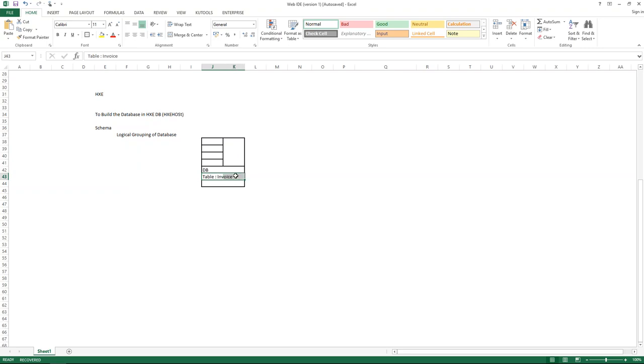In the back end, I have to architect and design my database so that I'm able to store every piece of information about the application. That's where I would like to build some database. We're looking at this concept in HANA. When you build your database and want to group it logically, we create something called a schema. First we create a logical grouping called a schema, and under the schema you create all the database artifacts, whether it is tables, database views, stored procedures, triggers, sequences, and so on.